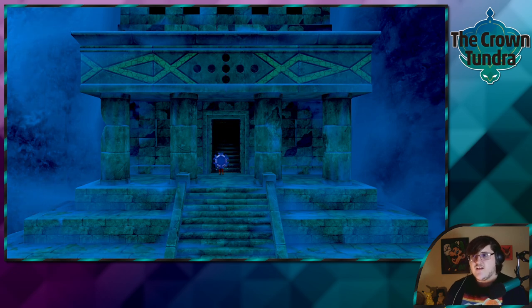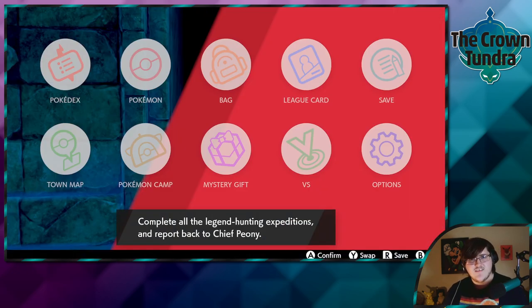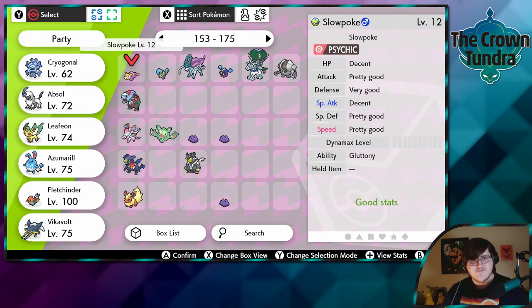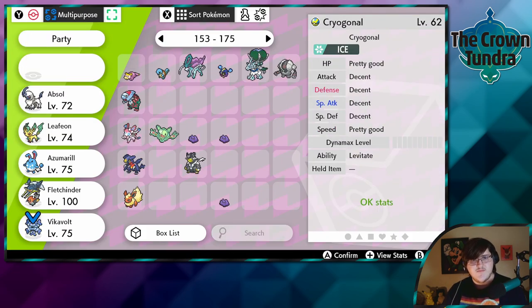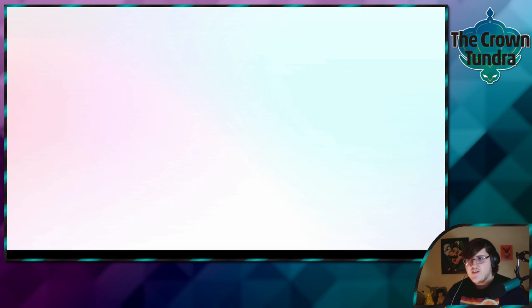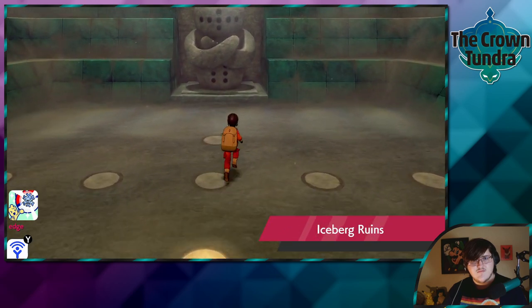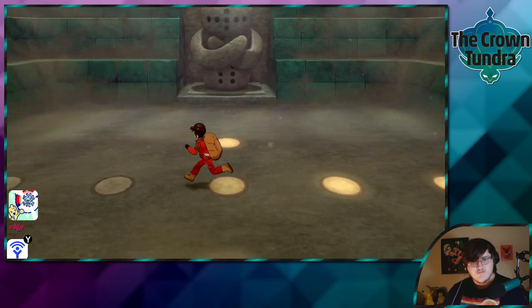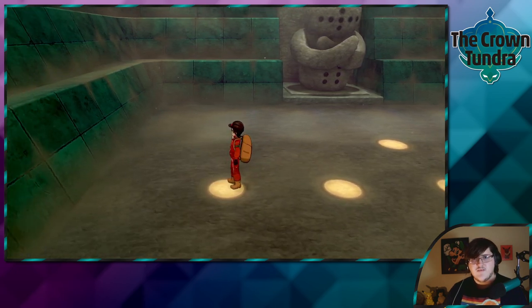Okay, that's what we had to do. I was like, why is it not working? And now, we say goodbye to this. We put Reunicus back on our team. I'm gonna check out the natures later, by the way. At the end of this journey, we'll check out the natures part about Regis. Beautiful.